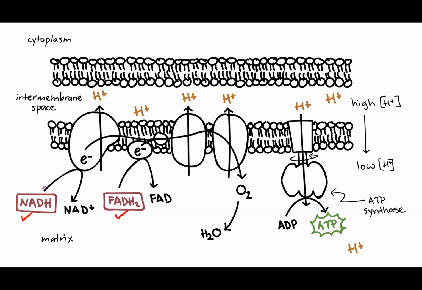The NADH is going to come to the party right here. It's going to drop off its electron. It's now down to an NAD+. Oh, wait, that sounds familiar. Didn't we see that already? Now watch what happens. That electron is going to be kind of like a jumping bean. It's going to burn through that protein as 1, and through that one, which is 2, and then through that one, which is 3. Every time the energy from that electron passes through each of those pumps, it can move 1 hydrogen.